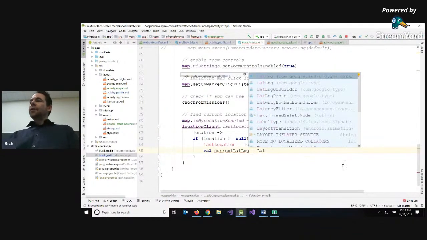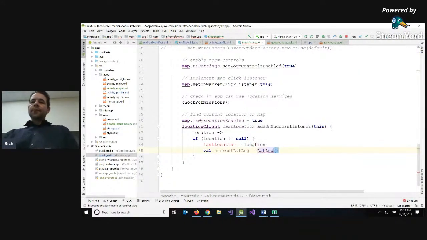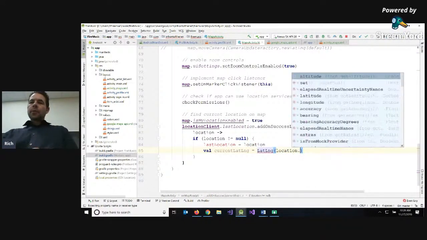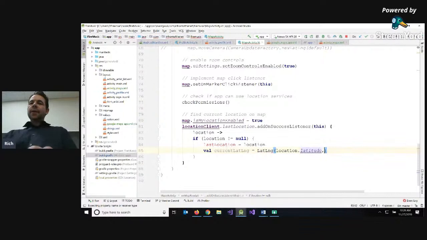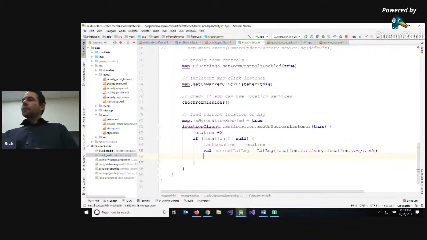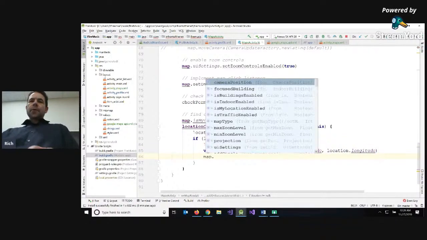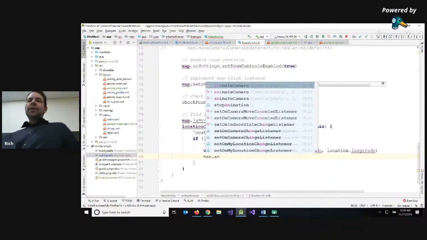So we're going to use the location services to give us our current latitude and longitude. And it's kind of a weird method, but we call Animate Camera. We're not actually using the camera to take a photo. It's creating the window in the map.